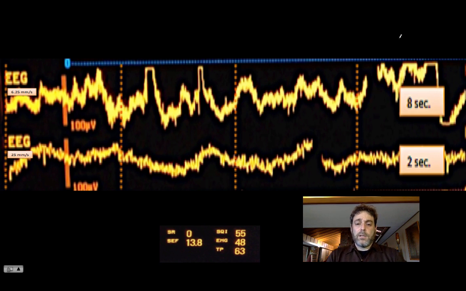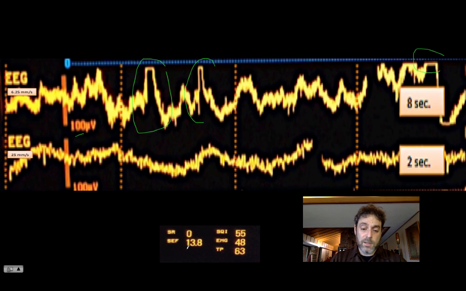Here's an example of, this is at 100 microvolts. There's either a lot of artifact here or very high frequency activity. And then these are probably blinks, these high amplitude deflections going off scale. You can see more of them over here. So this is probably a person who is awake, high frequency beta activity, at least approaching 30 hertz.